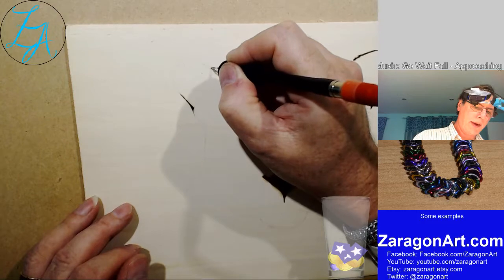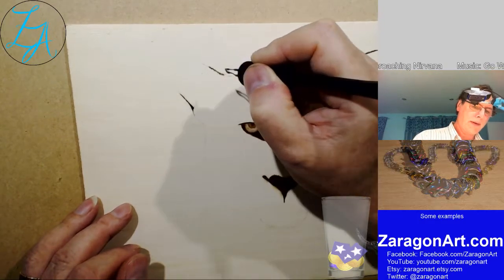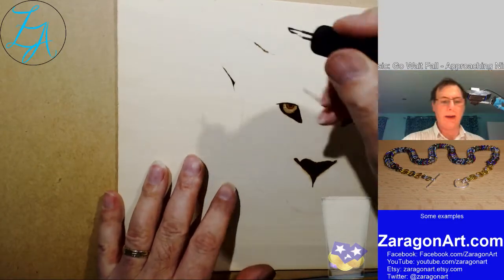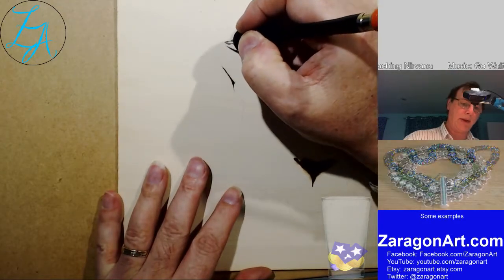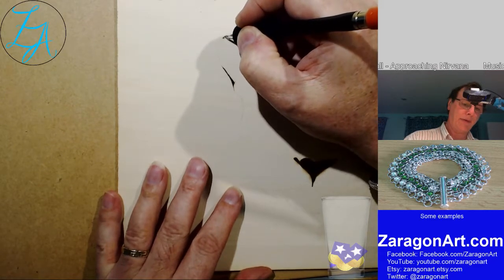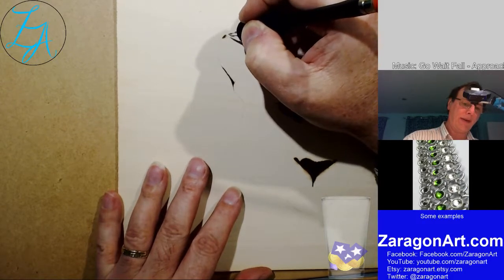Now I'm working in a realistic style rather than a sort of cartoony type style of an outline. I'm not outlining. It might look like I'm outlining, but the leopard here does actually have black fur on his ear tips.